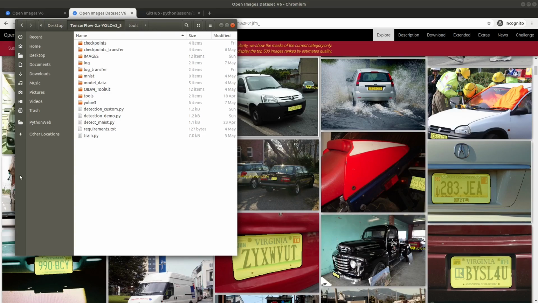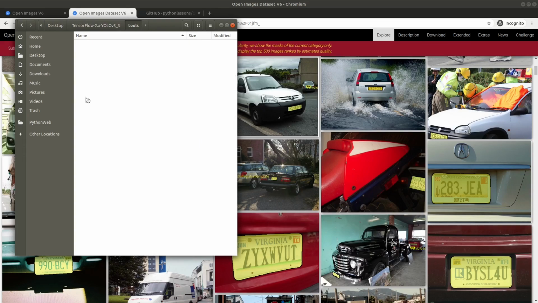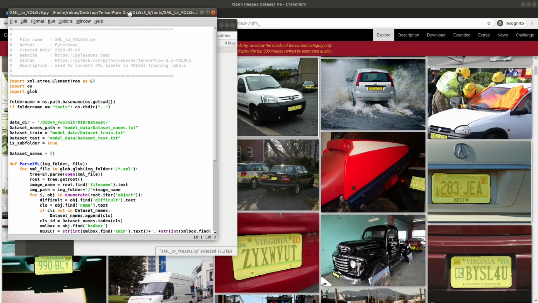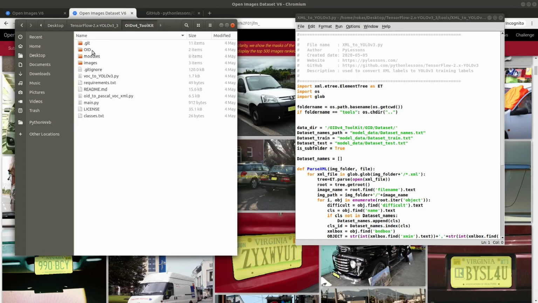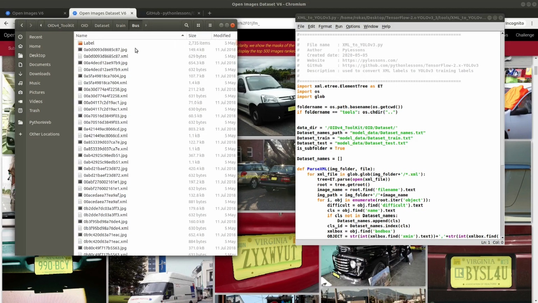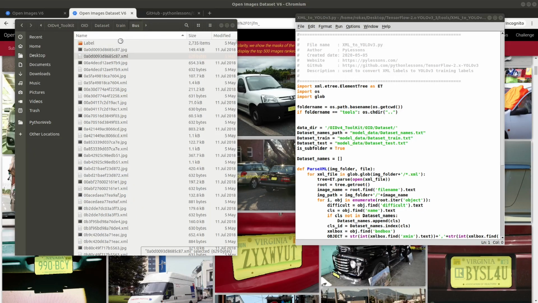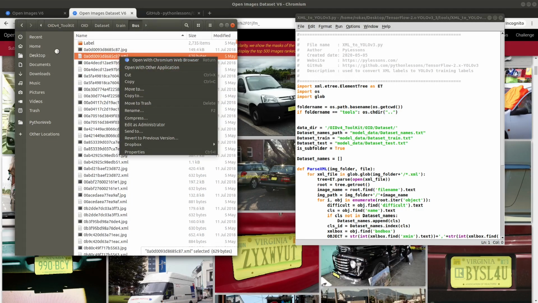So right now we have all these XML files. We should now convert this to a YOLO v3 file structure. So I can open the script and I'll open the dataset to show how this structure looks. For example, open train bus, and I'll open one of my XML files.